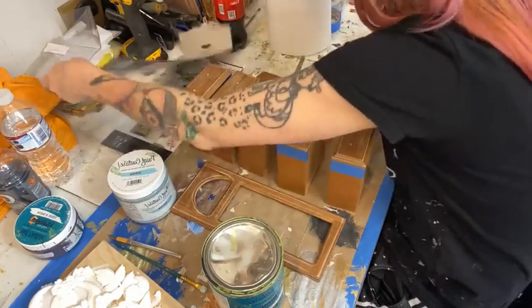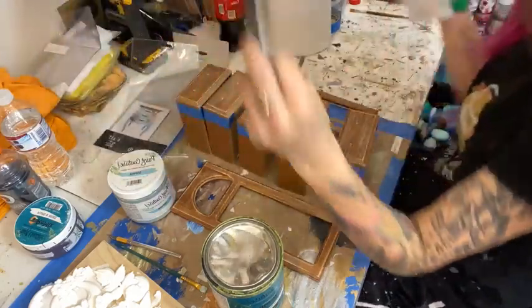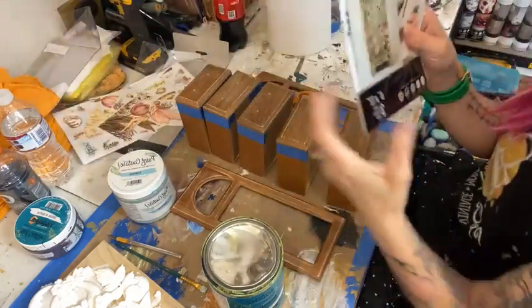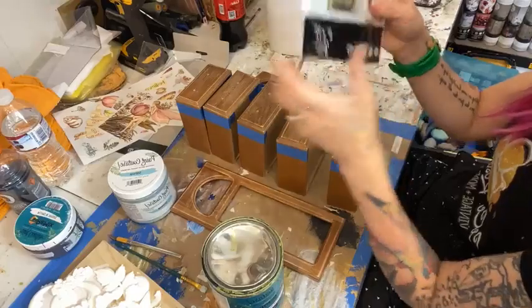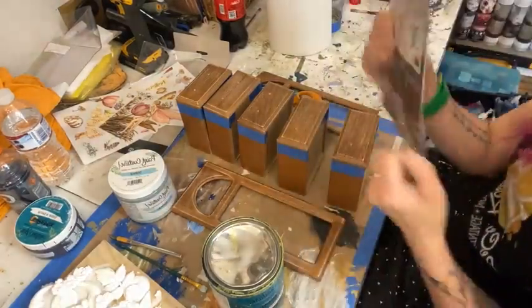I also have these that I'm gonna use to fill in spots. So I got these, the bees. Oh, okay, we're opening it. Botanical paradise, you guys, botanical paradise.